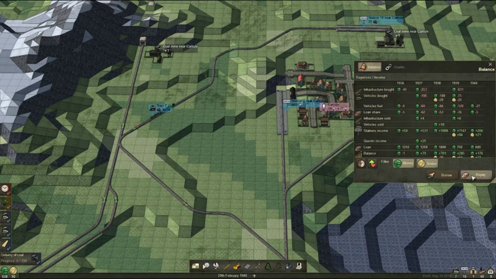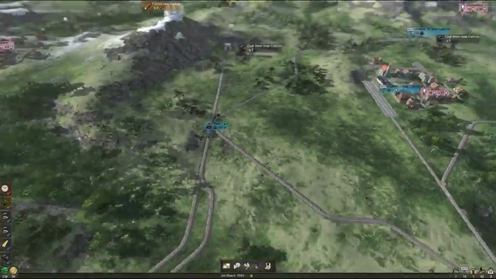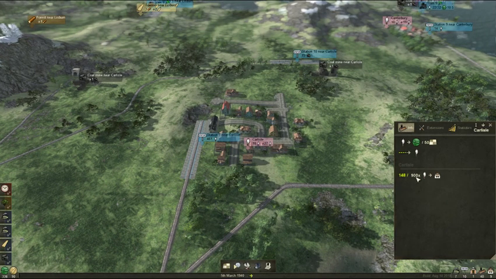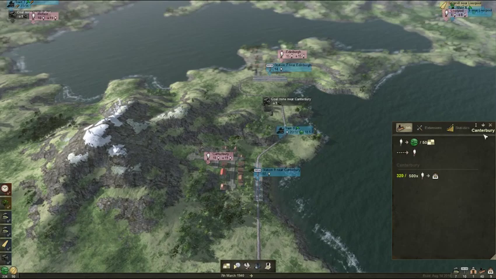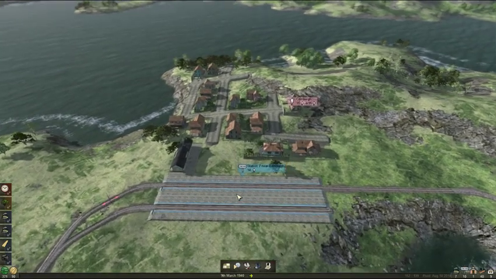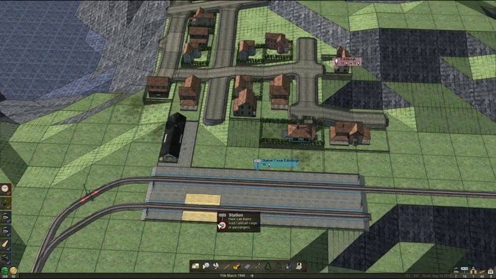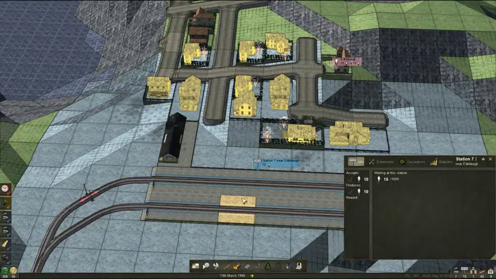Let's pay back some more loans since we're not using it. Let's get out of build mode. Oh, the towns are growing nicely. This one needs 900 now to go up another house. 500 to go up a house. How far did they reach? Enough.